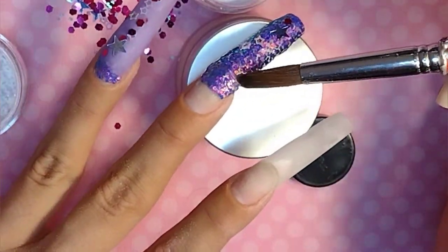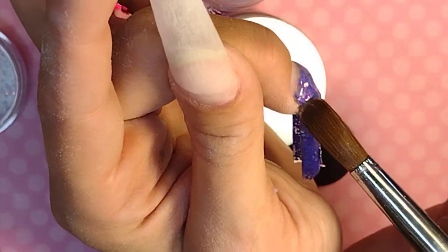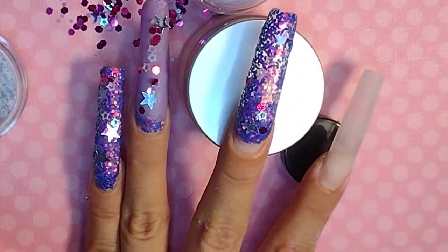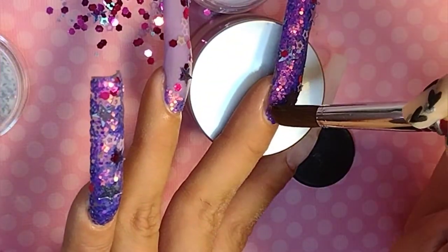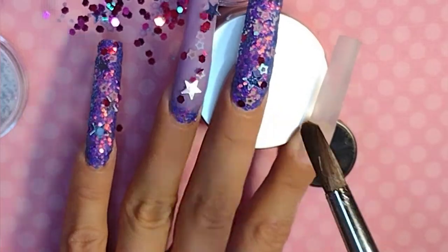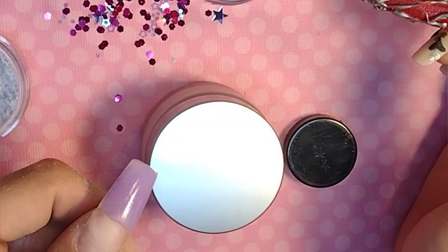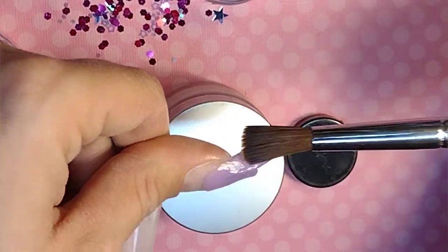Doing the nail art, I got done with the nails and wasn't feeling them, but I made a bad decision by going in and doing Luna, the wand, and Chibi first. The focus was Sailor Moon. I should have used most of my energy on Sailor Moon, but by doing the other ones first, by the time I got to her it was over with for me. I had to hurry and get her done. Literally, I got her done, put some cuticle oil on, took pictures, and clipped them off. That's how quick this set was over with — I really like my sets to be beautiful so I can take pretty pictures and admire them.